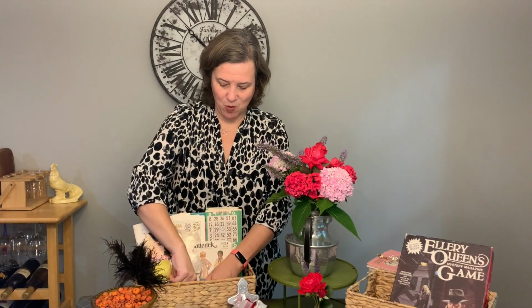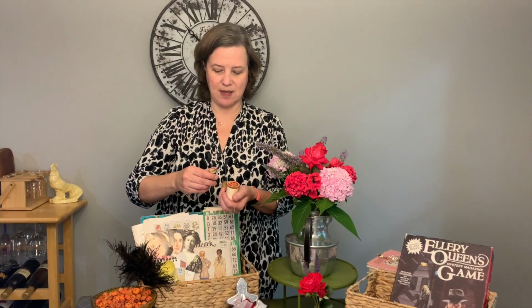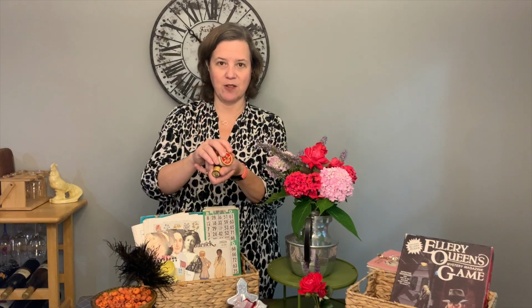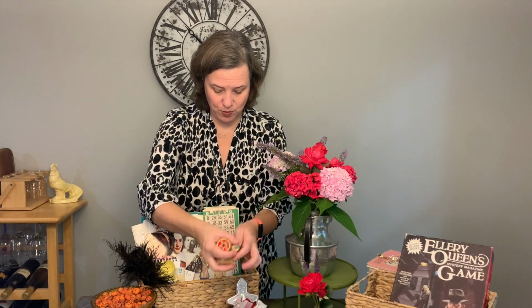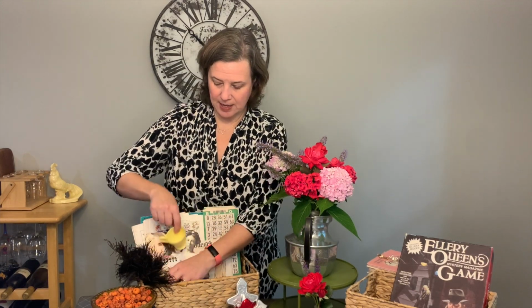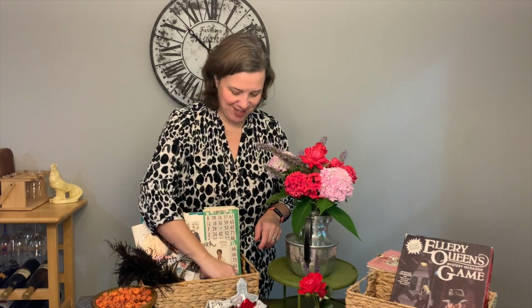Also found some older spools. I love these just because of the little advertisements on the front. They're always so cool and neat. So, vintage spools. You know you found a good sewing stash when you find a measuring tape. So that's what first clued me in that I should do a little digging. So a measuring tape, not too terribly old, but fun.